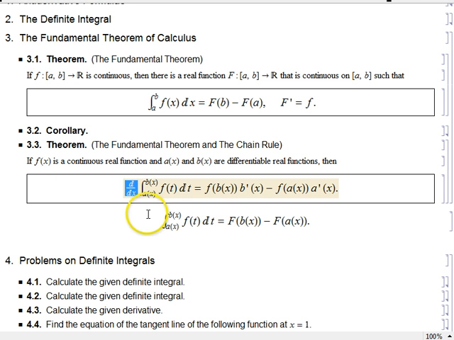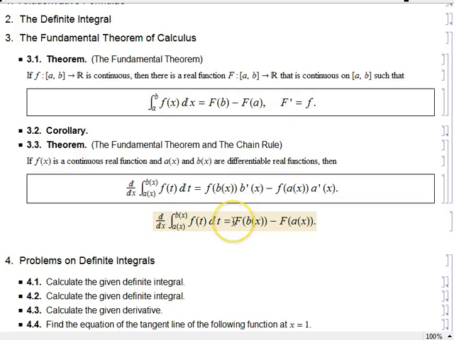Now we take the derivative of the left-hand side. So I took the derivative of the left-hand side, so I'd better take the derivative of the right-hand side too. So how do I take the derivative of this composite function? We have to use the chain rule. Number one, derivative of the outer function. Number two, inside stays the same. Number three, we have to multiply the derivative of the inside.